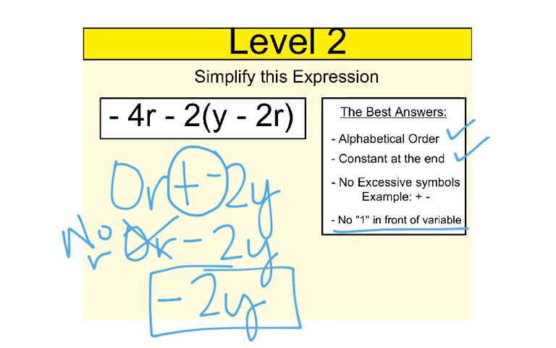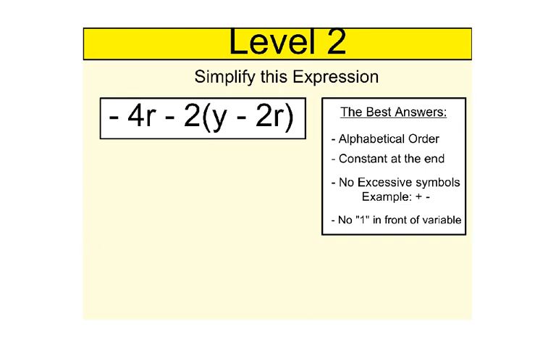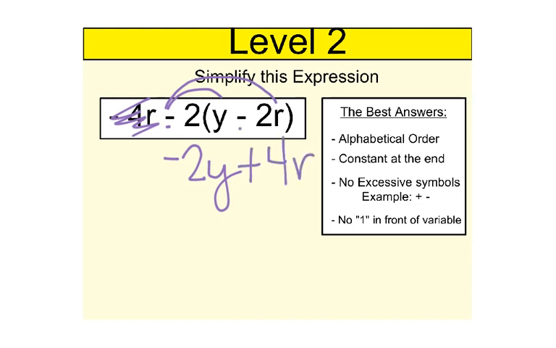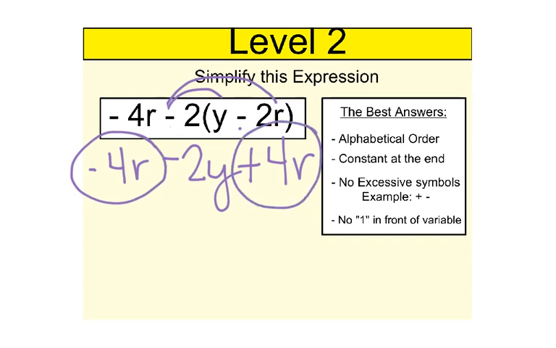Okay, if you want to do it without changing all the positives and the negatives, you can. Let's ignore this negative 4r for a minute, but remember there is a negative 2 right here. So this is negative 2 times y, which is negative 2y. Now, this is a negative 2 times a negative 2, which is plus 4r. Then we're going to bring that back down into the problem, so negative 4r. Same thing as before, 4r and a negative 4r is 0r. So this time, since we've already seen the problem, I'm not actually going to write it. I'm just going to cross those out, and I'm going to bring down my negative 2y, and that would be my final answer.